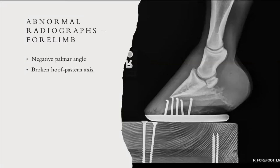This is a painful radiograph to look at, because I can just imagine the strain on that tendon in this picture. And so it's going to complicate a lot of things. This horse will present with caudal heel pain. So people might think it's navicular, as opposed to really just it being the strain of that deep digital flexor tendon running back over here, down the back of the leg.